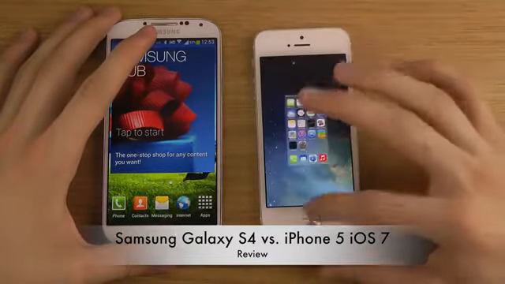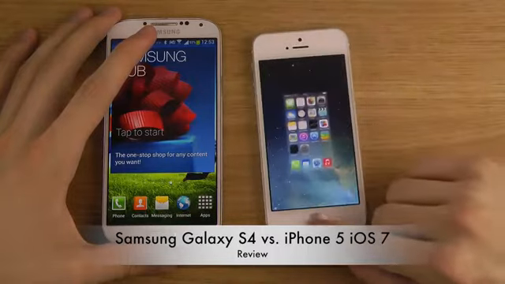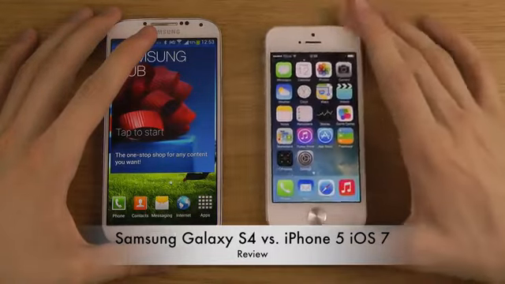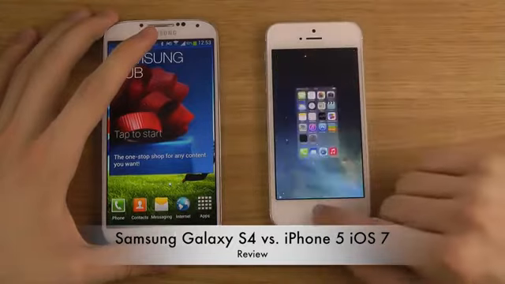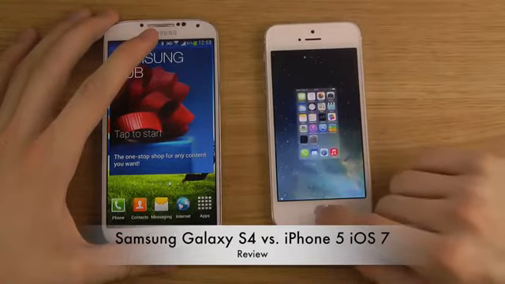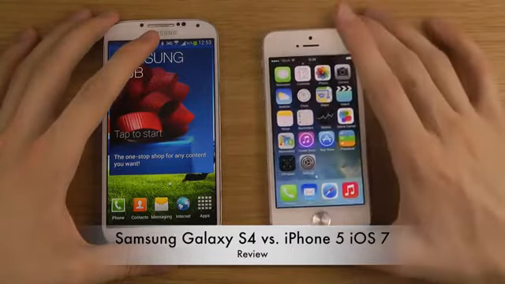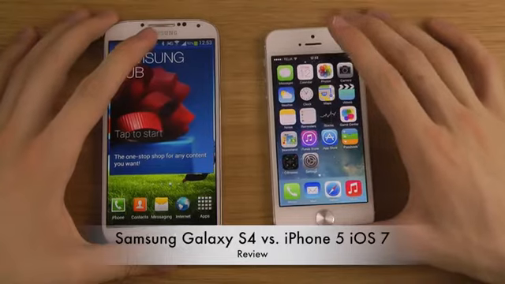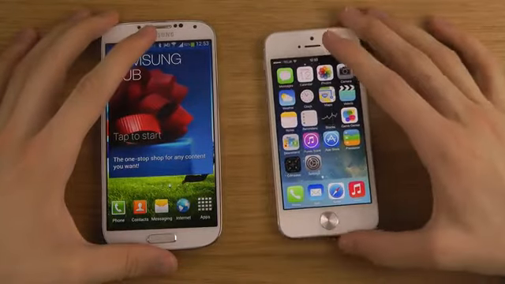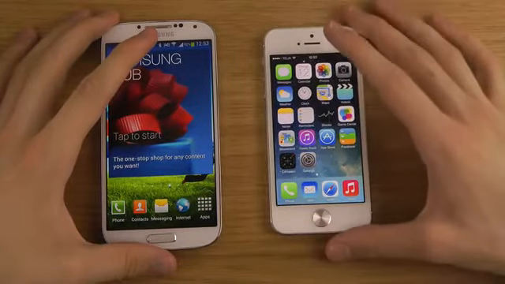You can also see that, of course, the animations are definitely updated here. And just because iOS 7 is kind of new right now, it's a little bit slow in the menus. But hopefully they will optimize that a little bit more. And of course, it's even slower on earlier versions of the iPhone. So that's of course a big difference there.